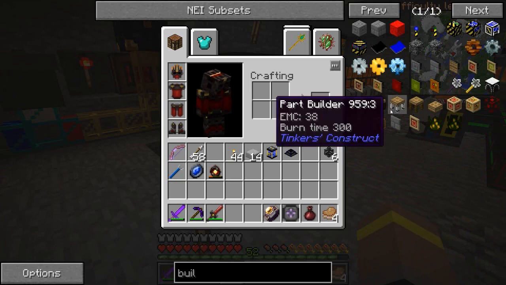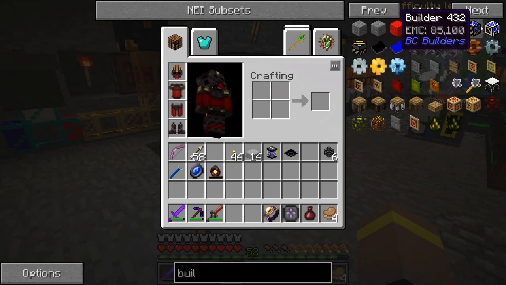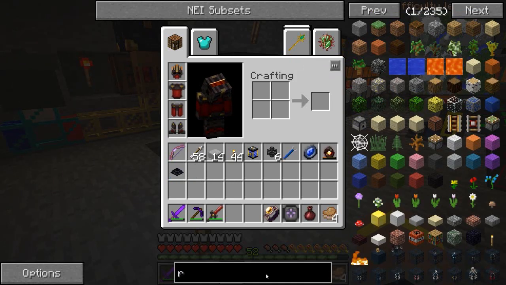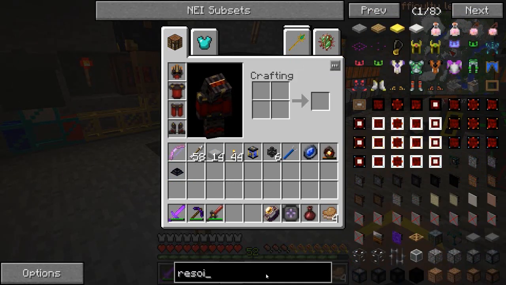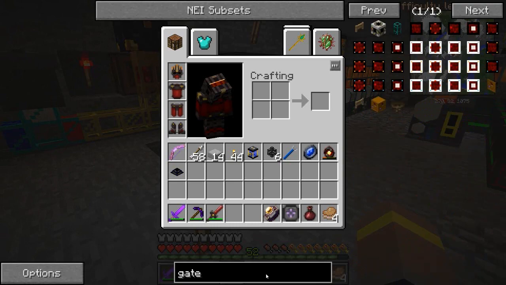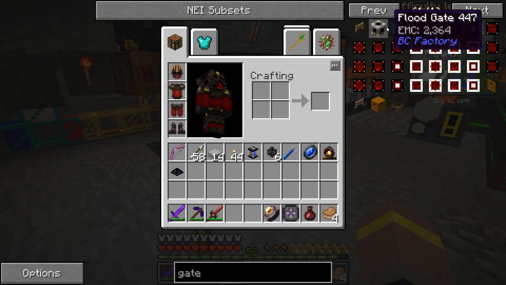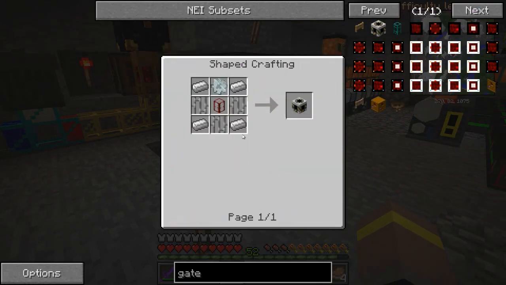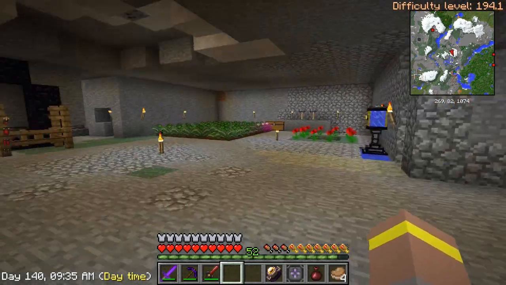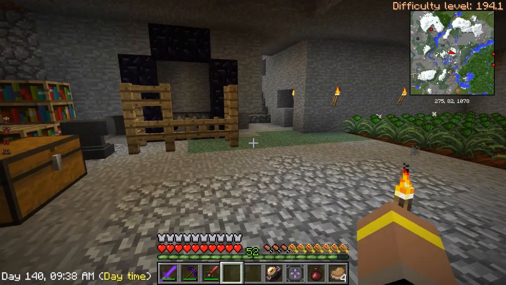BDCraft. Let's see if we can find it. Blueprint, filler, builder, architect table. It's none of those. I think it's called a reservoir. Reservoir? No. A something gate. Floodgate. That's the one. Alright, so we need a load of this stuff. Alright, I'm going to get all this together, guys, because you probably don't want to see me crafting for ages. And I'll meet you back down inside the mole hole.